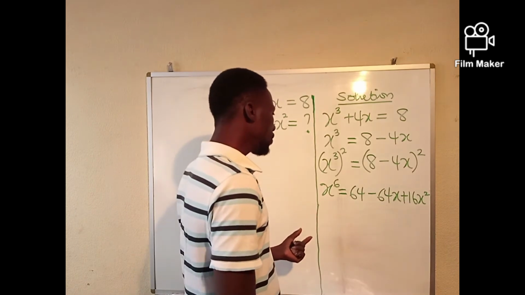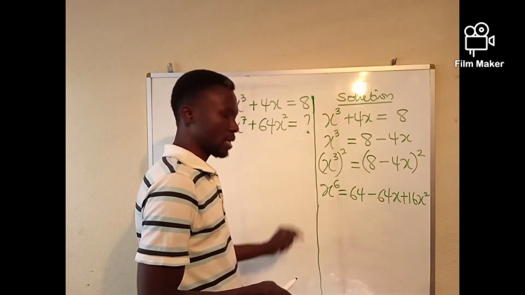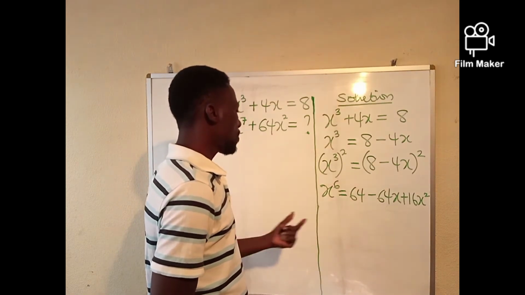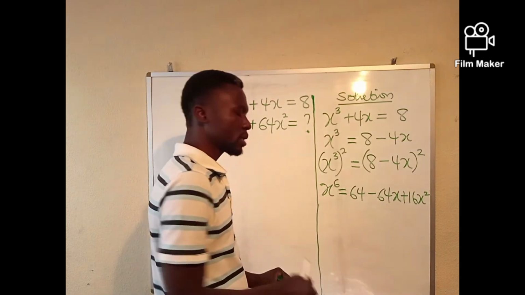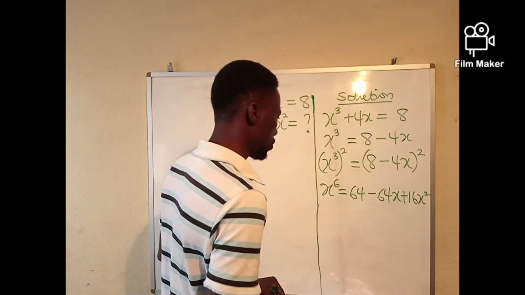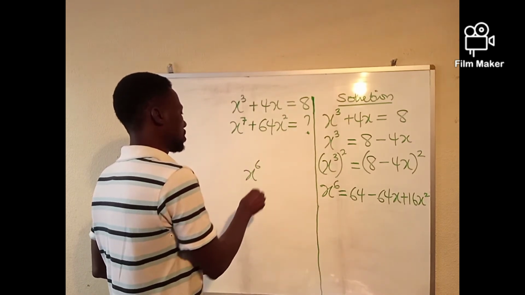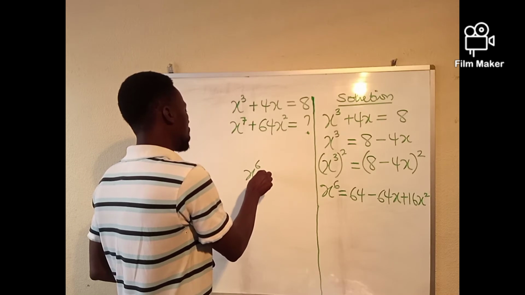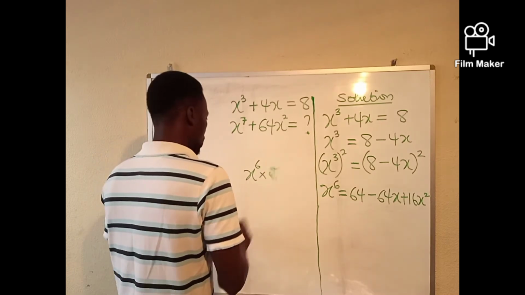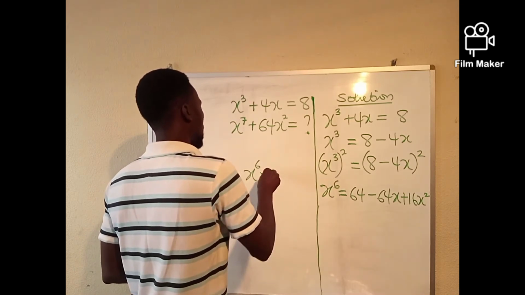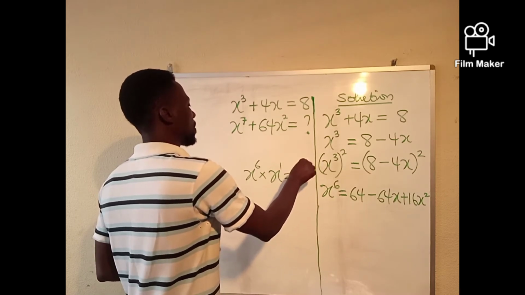Now, our aim is to have x to the 7th at the left side. But then we have x to the 6th. So what are we going to do to this to get x to the 7th? But remember, whatever we do to the left side, we must do the same thing to the right side. Now let's come here, by applying the laws of indices. We know that x to the 6 times x, this x is having a power of 1. This is the same as x raised to the power 6 plus 1.